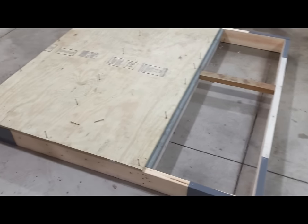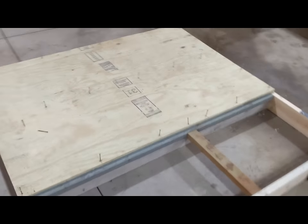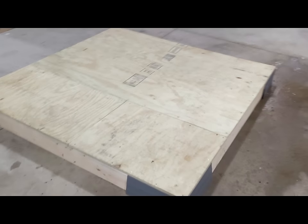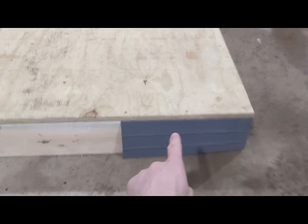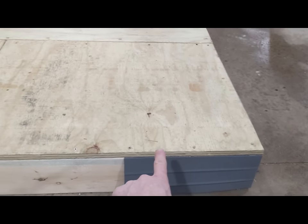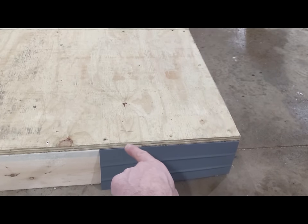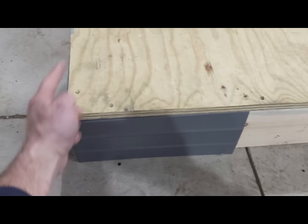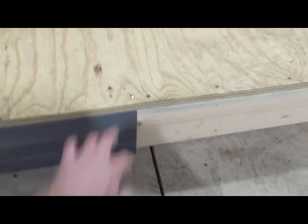I've got the plywood laid out and now you can see why I turned that board on its side — I've got a lot of room to screw both sides of the plywood down. I used quite a few screws, every six to eight to ten inches all the way around. One thing to save yourself time later: don't put any screws in the first 12 inches coming in from each corner, because those corners are going to be cut off. I put one right on the outside edge to catch the metal, just to hold it in place.